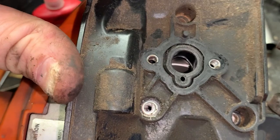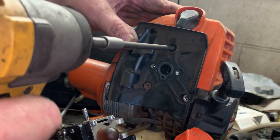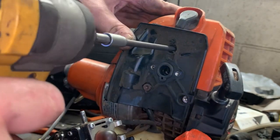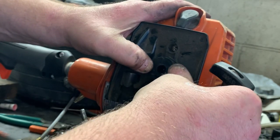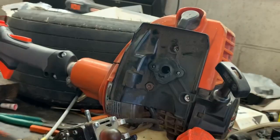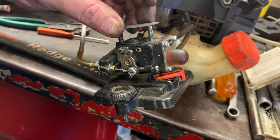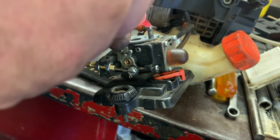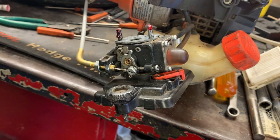Alright, so that portion is installed. Now we're going to reinstall our screws, also with a little bit of red Loctite. We're going to install your carburetor adapter. Guys, I absolutely love these kinds of repairs because I know it helps some of you out. I'm going to go ahead and slide on a new gasket. We're going to give it just a touch of red thread locker.